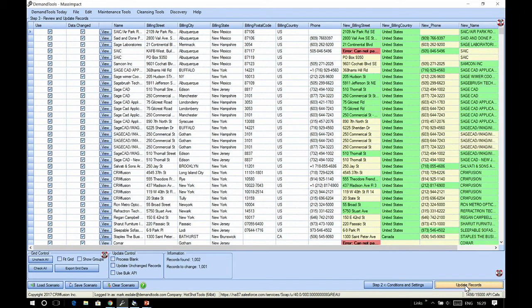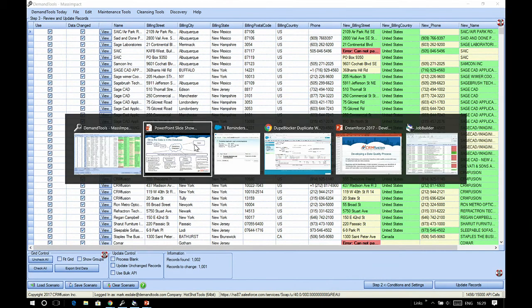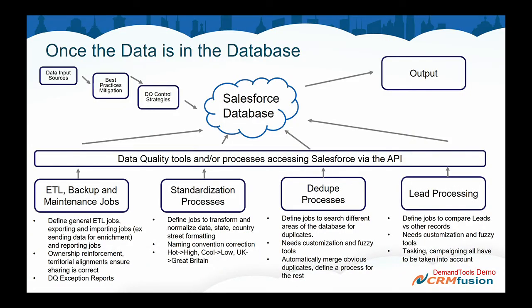And again, I would save this as a job. If my state definition is CA for California, there is no reason I shouldn't run a job every night looking for the exceptions to that ideal definition and have the system fix it itself. So there's a little flavor of using our product Demand Tools as a kind of post-process side.